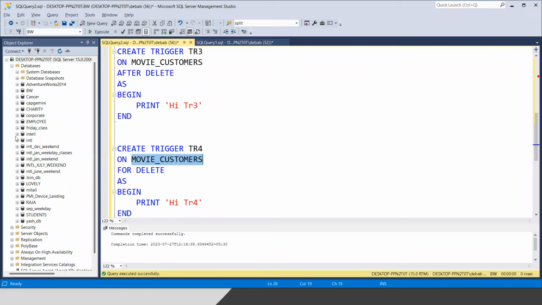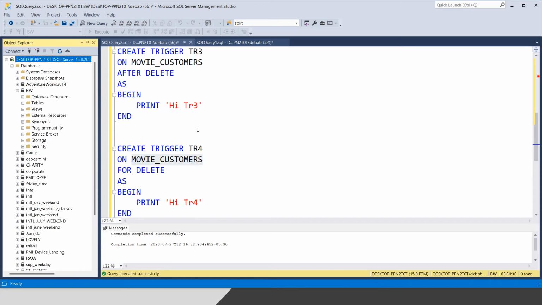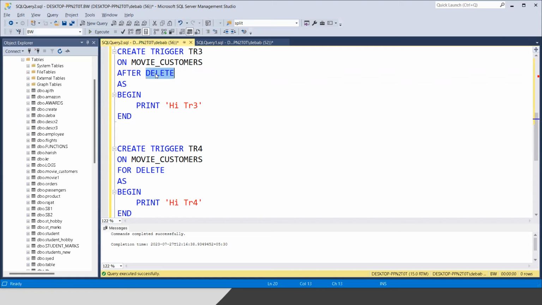We also did another thing for a single event like delete: I have defined 2 different triggers for delete. So for the same table, for the same event, you can define multiple triggers as well.